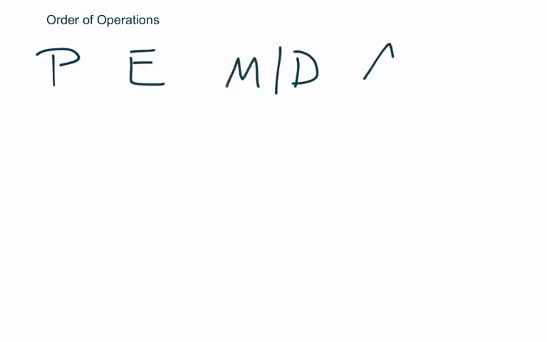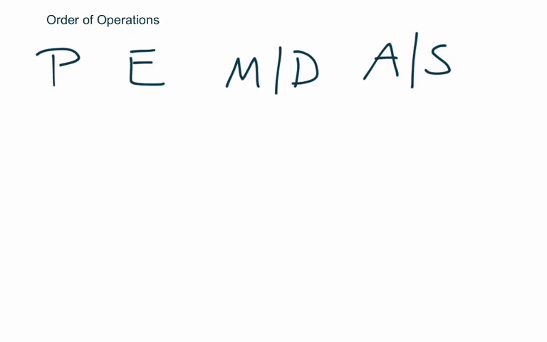So something that you might be familiar with from a previous class is what we call PEMDAS, or Please Excuse My Dear Aunt Sally. Okay, so I'm going to put that up there and kind of give you the summary of your order of operations. Now, notice when I wrote that, I have the P, the E, then I have the M and the D, and I kind of have those grouped together. And then I have the A and the S, and they're grouped together.